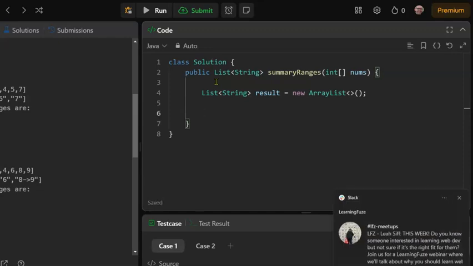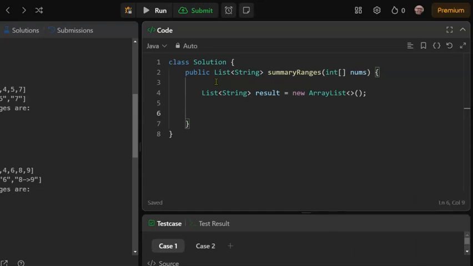Now, we need a start, I called them I and J, but for the purposes of coding, it probably makes more sense to call them something like start index and end index.